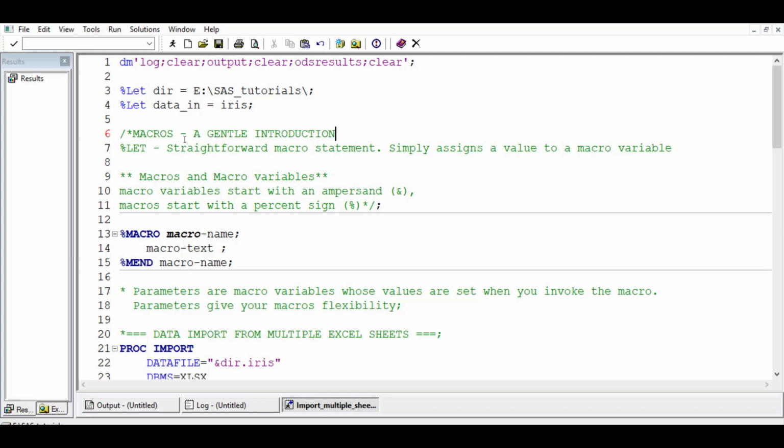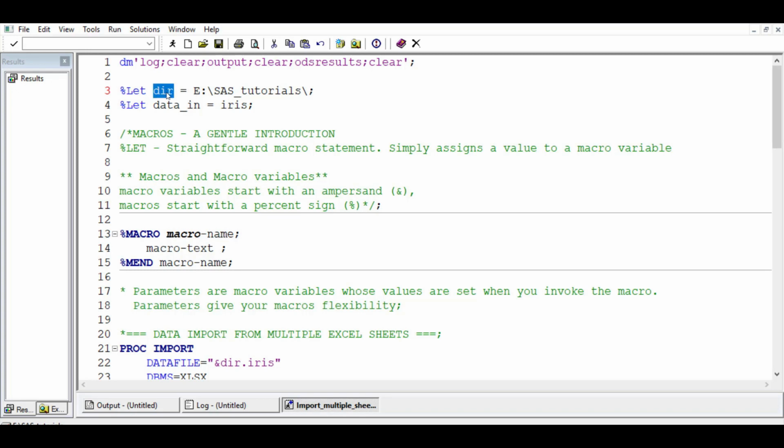Most of what we've done so far are programs that we write to make our lives easier. What I meant to say is this: for instance, this %let macro that we have here is just a straightforward macro statement that simply assigns a value to the macro variable.